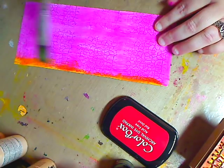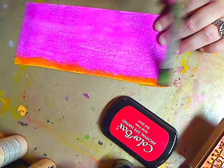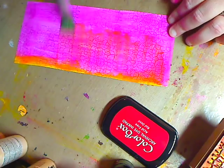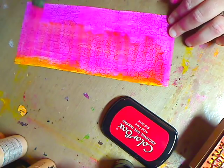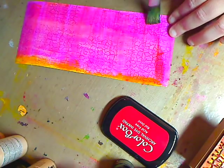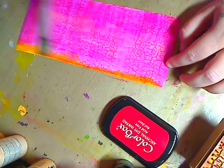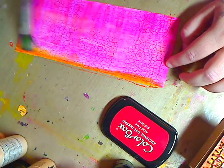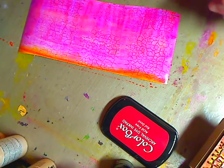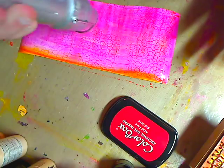There's still some more yellow in there. But I'm going to go in here and let's see if it is a little bit more wet. A little bit still wet, rather. And pull some of that down so we get more of that color in there. You don't have to pull it down everywhere, but it'll just give it more of a variegated look. All right, and then we'll dry this real quick, because it's mostly water.